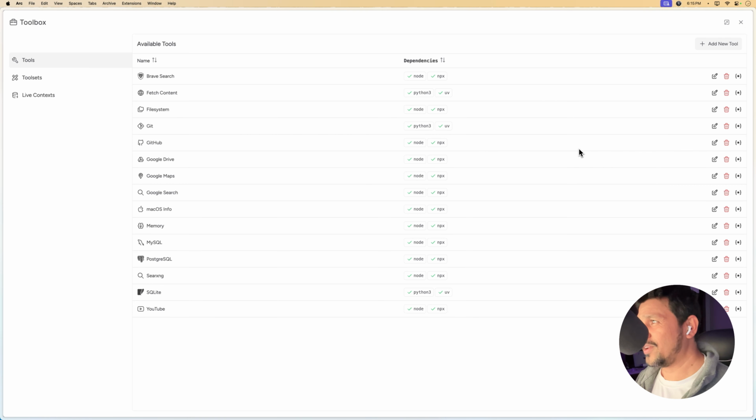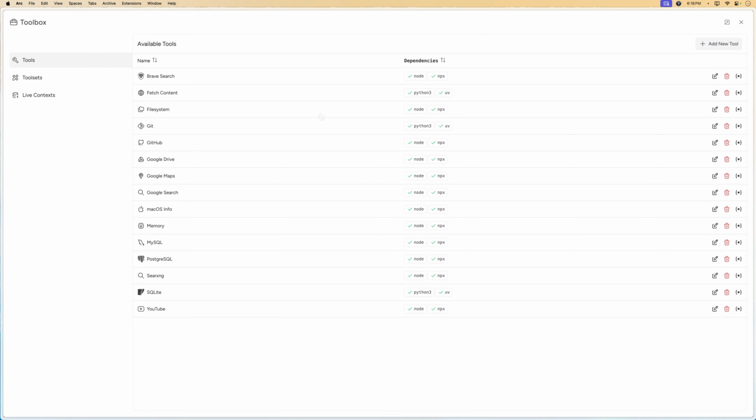Okay, so file system, if you click here, these are the default parameters, and you can set some default parameters, right? The reason why you want to set default parameters is because, and this is where we differ from some other providers or other apps that do this, I haven't seen anything that allows you to use tools from your local browser. But when you use some of these tools, some tools need some parameters, some arguments.